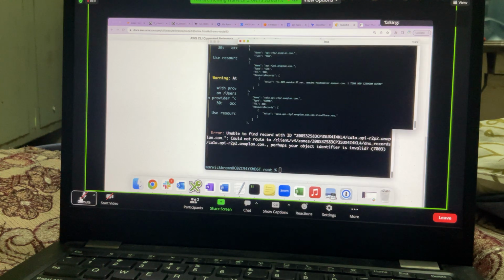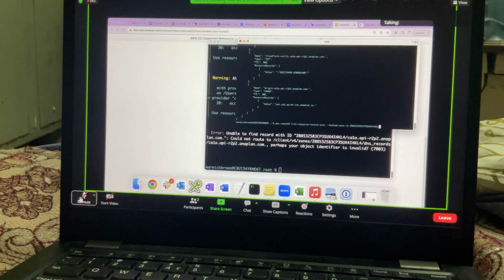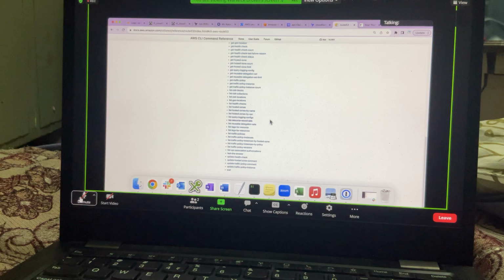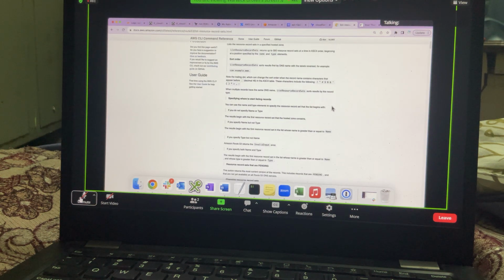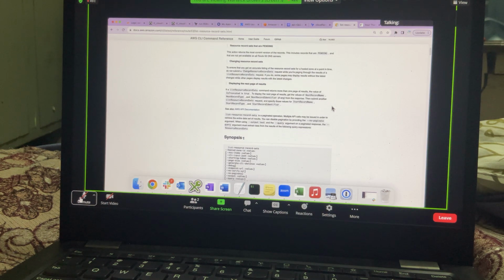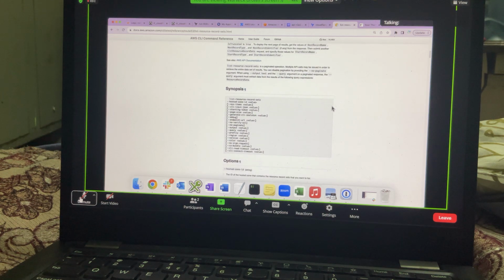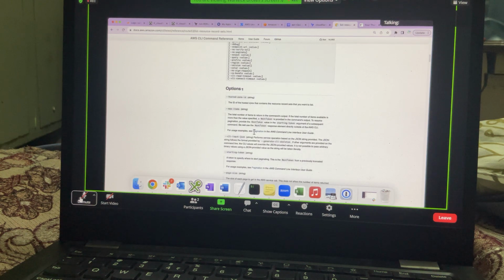Let me just try something. Is there an extended list resource record sets? Doesn't appear so, does it? Hosted zone, max items, okay.